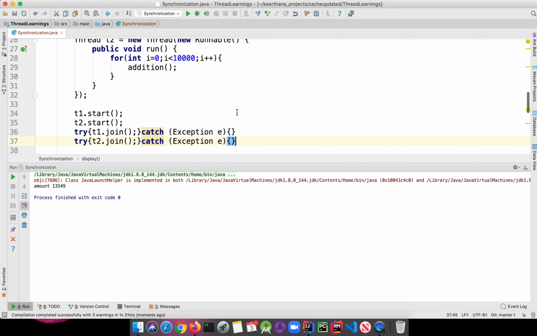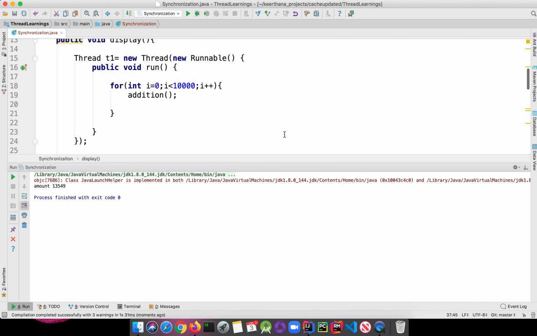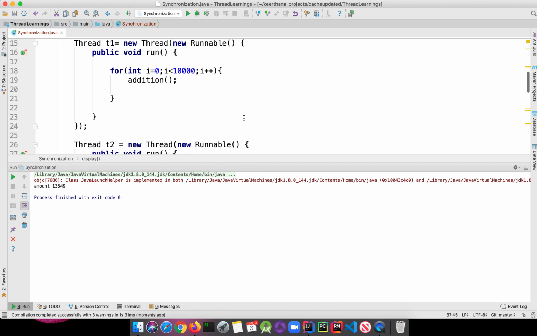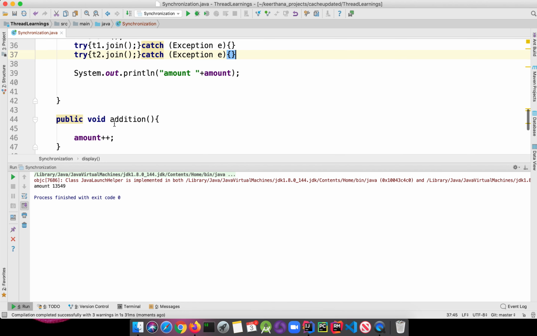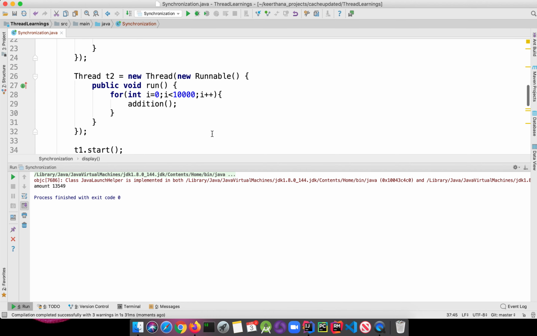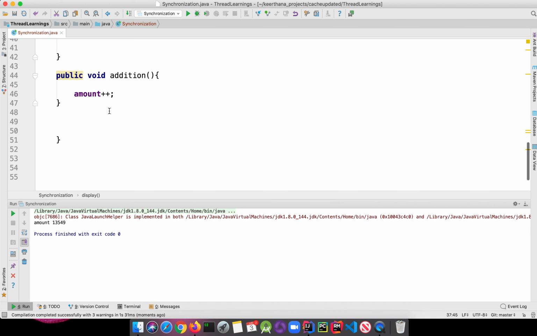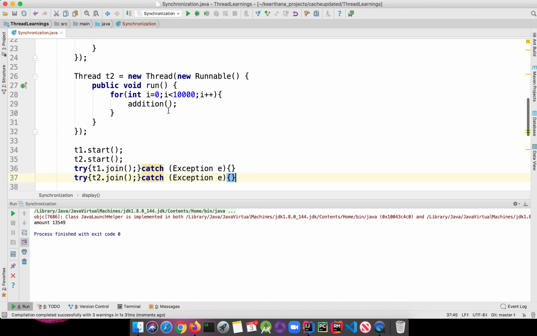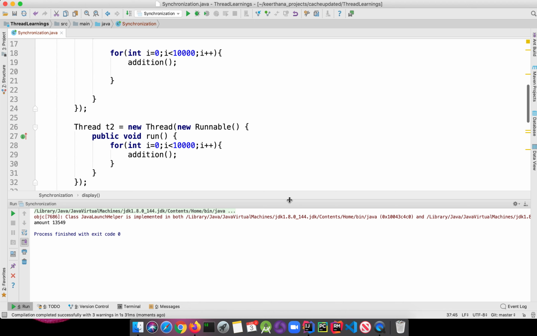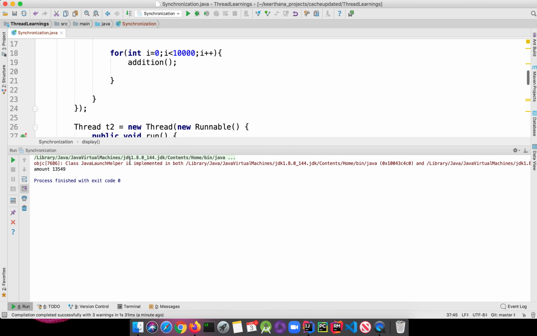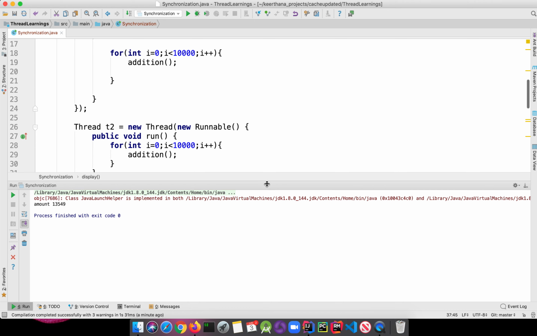The output should be 20,000, because in this for loop we are invoking the addition method which will be incrementing the amount variable. Again in this thread we are invoking the addition method that will again increment the amount variable. So twice this method is invoked, and ultimately the output should be 20,000, but we have not got the desired output.